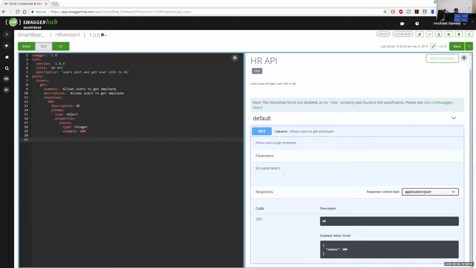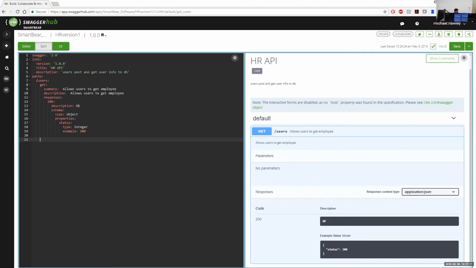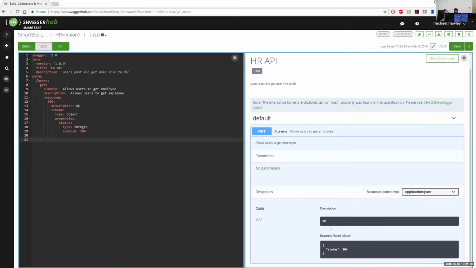All right, so we can see over here on the right how things are starting to get written. This documentation is starting to flesh out a little bit more. We've got parameters that we can add if we want to add some sort of something within the query, like a first name or last name or employee ID. And then we can add those properties and examples and add descriptions to those to flesh out a sample response that we want our users to look at, so they can have some sort of realistic expectation of what this API is going to give back to you if they make calls against it.